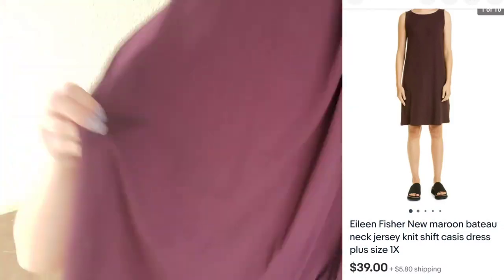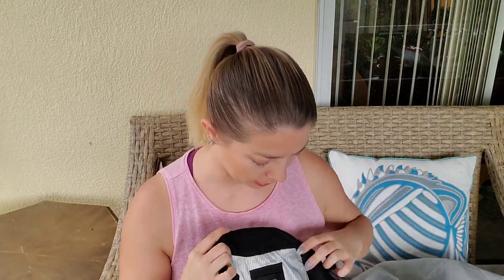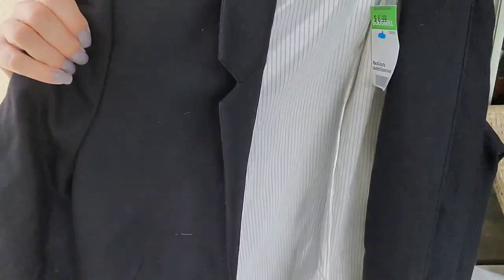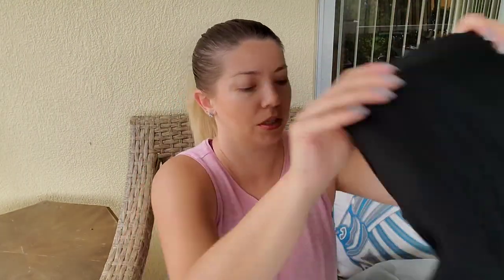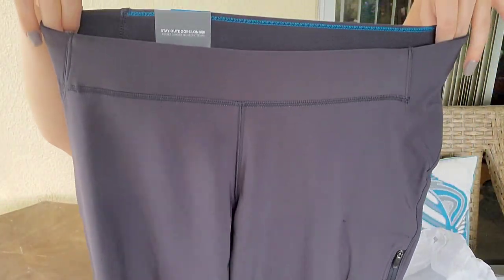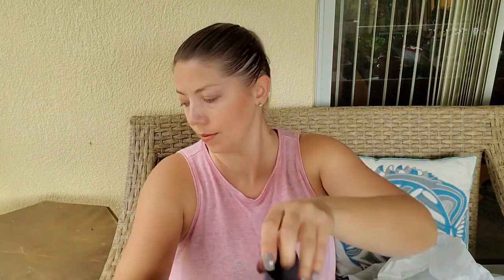This dress sold very very quickly — same or next day. Eileen Fisher, just a basic maroon, but it was new without tags and I sold it quickly. This J.Crew — I think it's called the Regent wool blazer — it looks like a college style, and that style does pretty well. Athleta new with tag, another short dress. Next item — oh, this one actually sold first; it was just Columbia pants but they were new with tag and the right person was just looking for it that day.